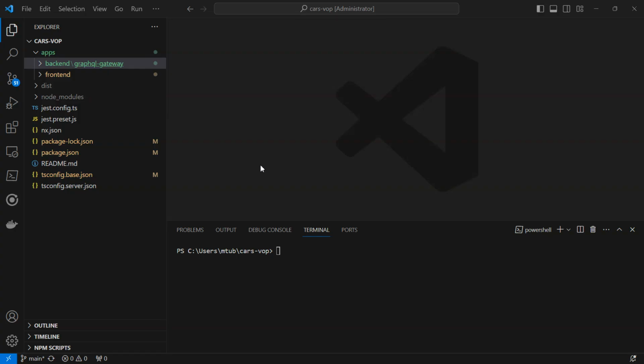Now microservices. In every more or less serious project, it's necessary to have two services, users and authentication. I'm adding these services to the backend.